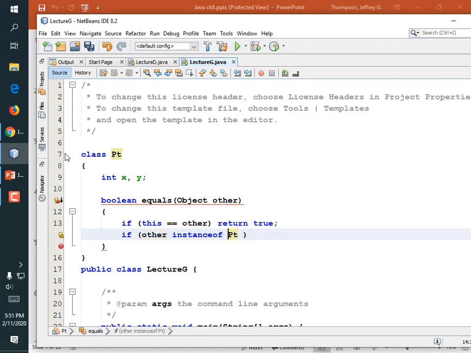If the other is an instance of the point class equals false, or if we just put a not in front of it, I think that'd do it, but I'm going to say equals false. Because if this is not a point, we want to return false.